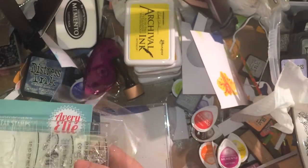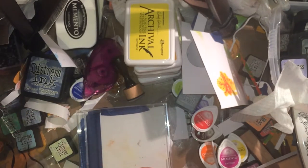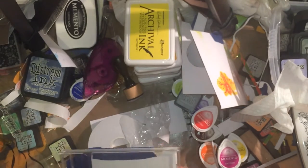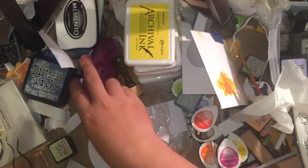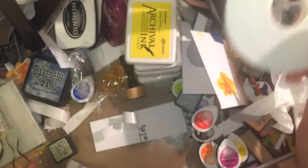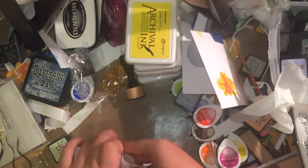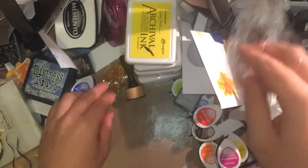My original plan didn't work. My original design didn't work. I just didn't like it, and I've tried different versions. But I've got something now that I like, and I've made it, and that might be another video. But I came up with another idea that I really want to do, so we're going to do that. And to do that, I'm going to have to make a back panel for this card, first of all.